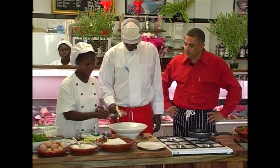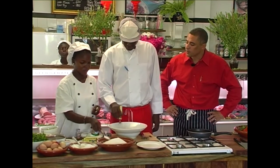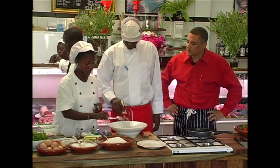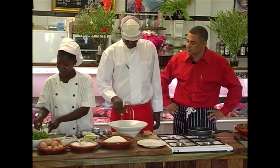We have 1 tablespoon of coconut. I would put 2 more, please. Put me 2 more tablespoons of coconut. Yeah. And 1 more tablespoon. So one more, please. Yeah, 3 tablespoons of coconut.